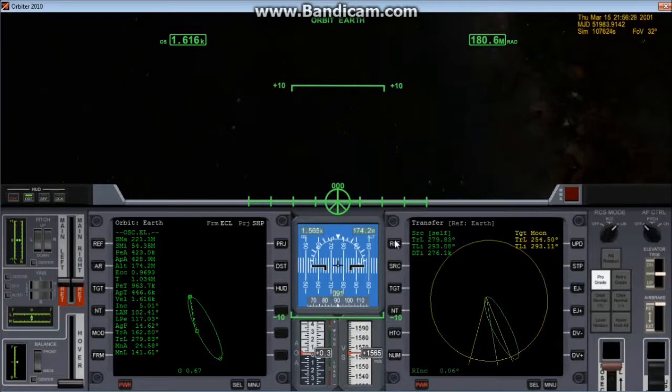We're at a node right now, so we're going to do a nodal burn — we're going to lower our inclination with the moon. We can do it with the translating engines because we're only at about four thousand miles per hour, so we can easily manipulate it. With about five seconds of thrust, that's it — we've just done it.